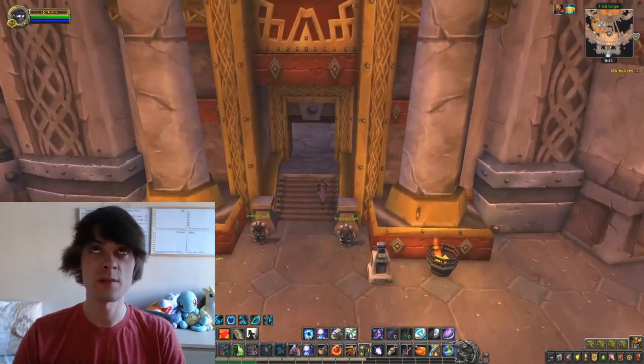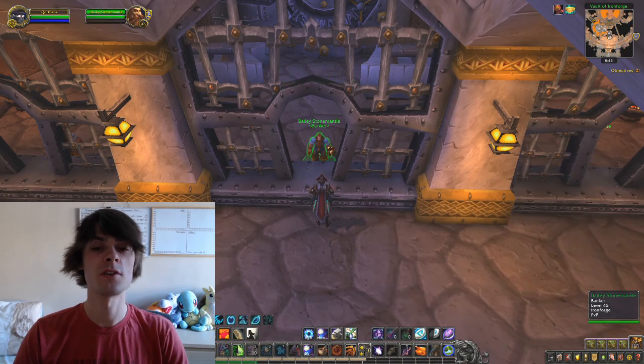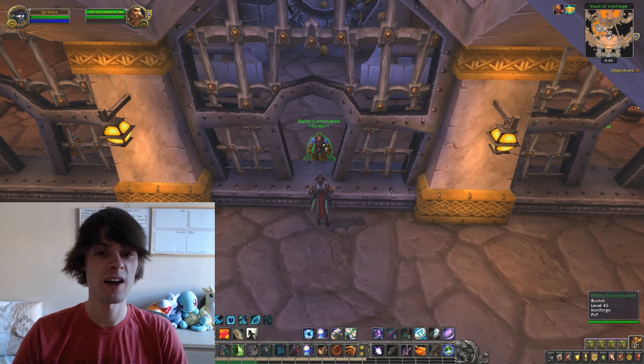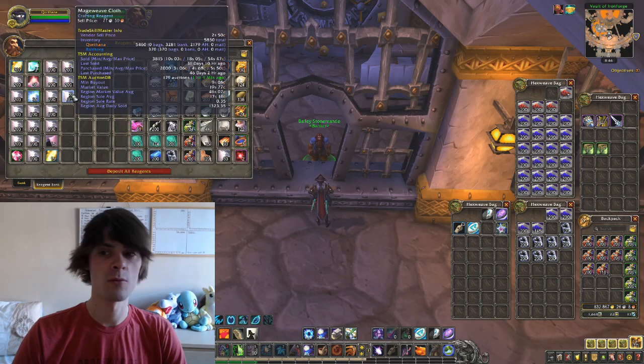So if we didn't spend the 300,000 gold, that would have been borderline 1.2 thousand. No, it would have been 1,200,000 gold we would have had in our banks. But obviously we reinvested 300,000 gold into our professions to actually gain a lot more stuff.